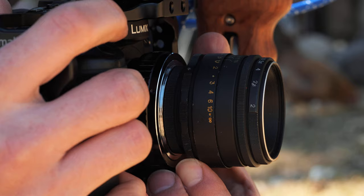And really what this did is show me how much I really enjoy using a manual lens. You know exactly where the focal point starts and where it ends. It doesn't move around like the focus by wire systems. And it's just, it's a real joy.